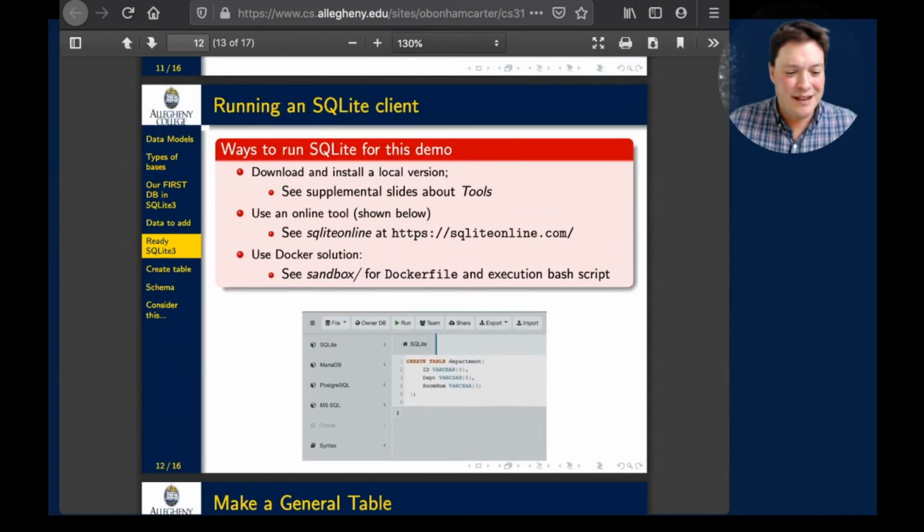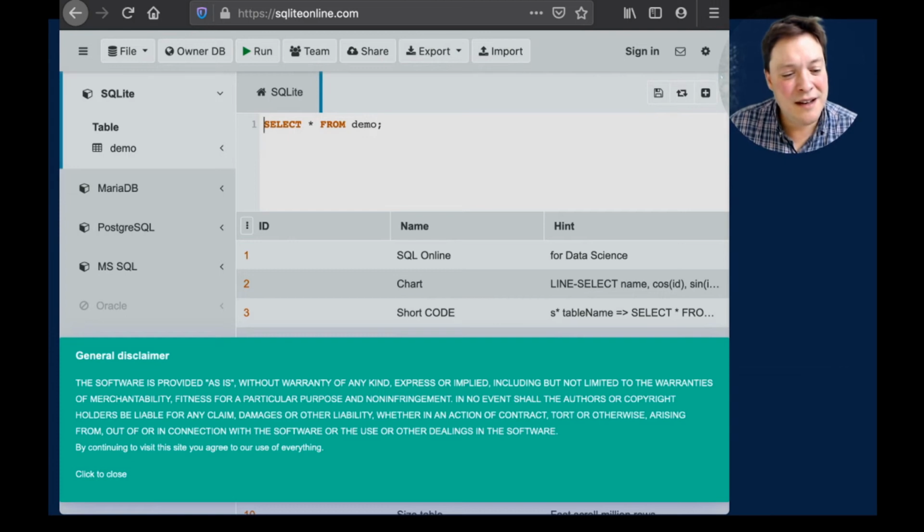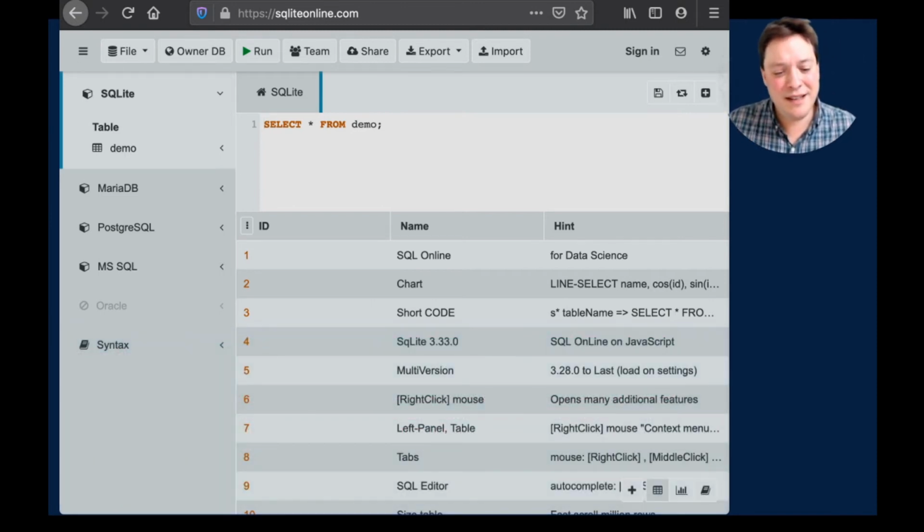I guess I could have put this further back, but there are a couple of ways you can do this. If you cannot get your Docker container working, then it's not a problem. You can always check out this site here, which is an online SQL system, if you will. You can actually work with this and do your homework on it. You can play with your SQL from your browser. There's a disclaimer saying don't put any sensitive information up here, but we're not working with sensitive information. We're just learning how it works. But the commands all work.